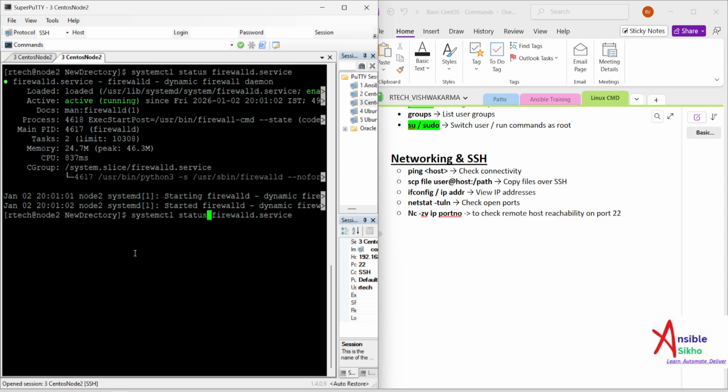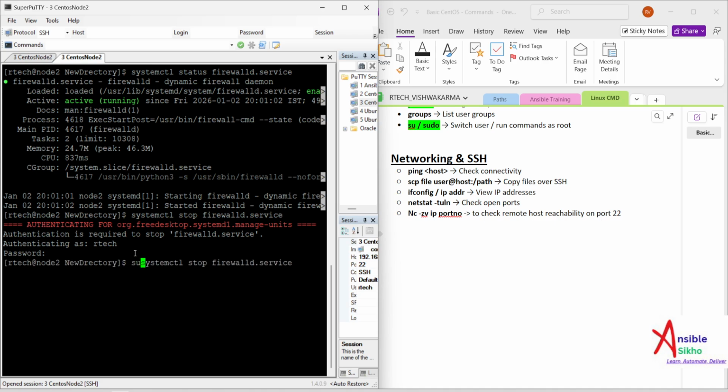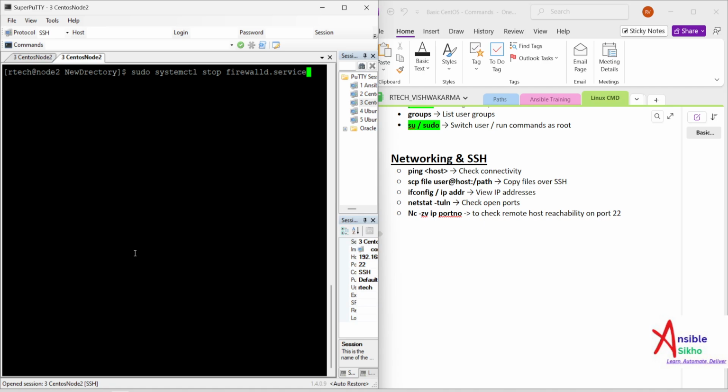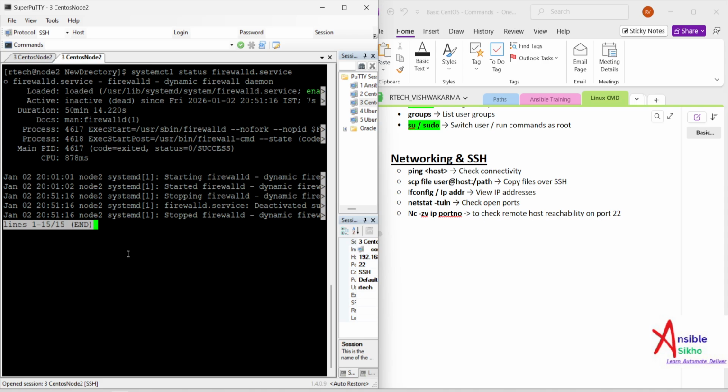Let's stop the firewall service. Authentication, okay, it will not get authenticated, so I will use sudo. Okay, so the status is stopped right now, right? You can see the status is dead.